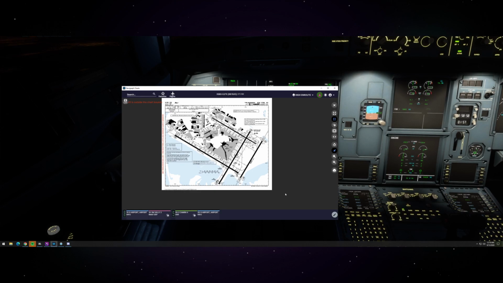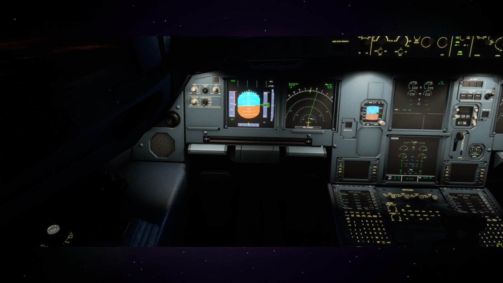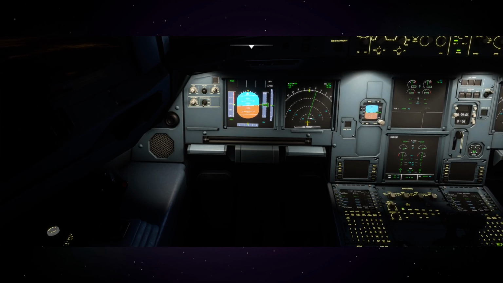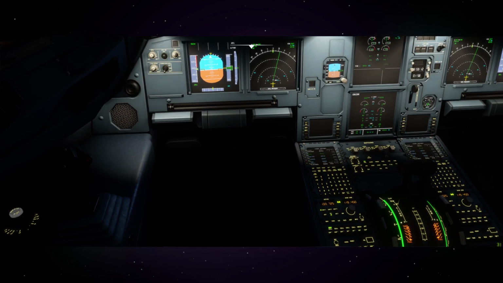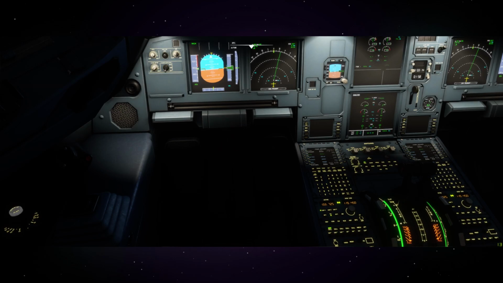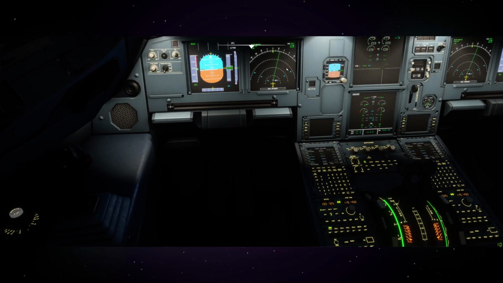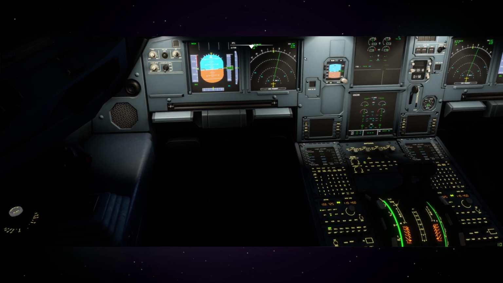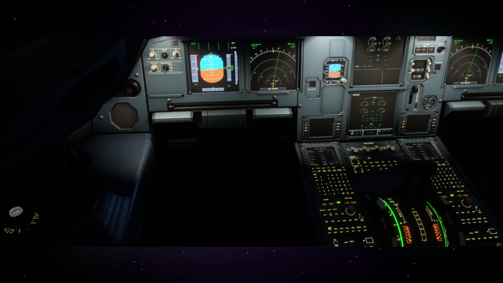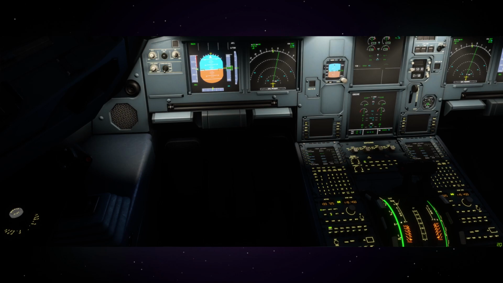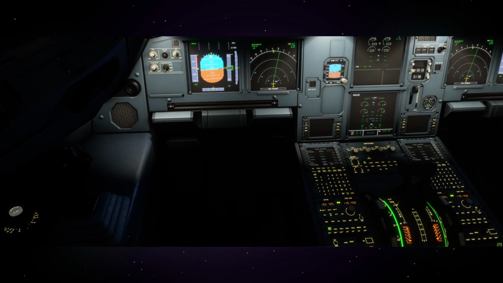Washington Center, Clipper 301 on the ground at Dulles. Information India on board, IFR to Atlanta. Clipper 301, Washington Center, request number 1. Cleveland Center, Delta 1966 at 2500 and climbing to 5000. Delta 1966, Washington Center, recontact, climbing to flight level 340, proceed direct, resume navigation. Direct, resume navigation, thank you.